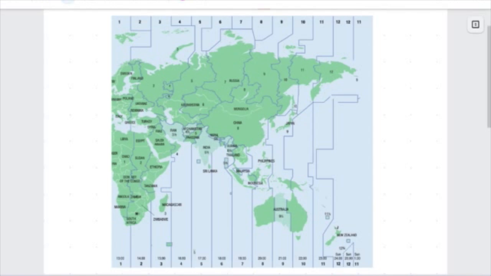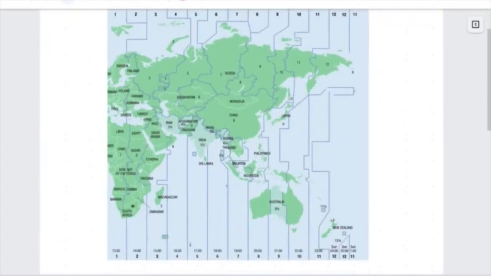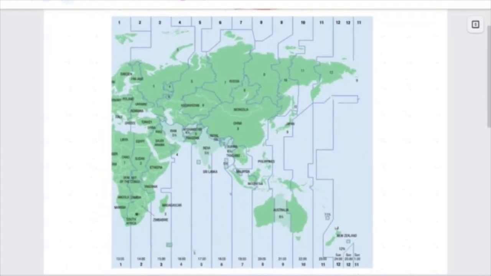So all of these little blue lines that you see splitting up my map here, these ones kind of going down here, and they change a little bit as well depending on countries. But these tell us that each portion of the map falls within a different hour.